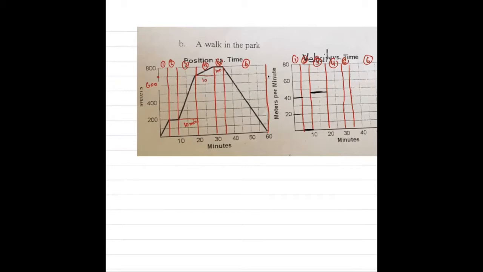I just noticed that we made a mistake a little bit earlier in block 3. I counted this point to be 650, but actually it's 700. So we'll do the calculation again. It's 700 minus 200. So we'll get 500 for the rise. 500 divided by 10 is 50. So instead of this line being at 45, it should be at 50.